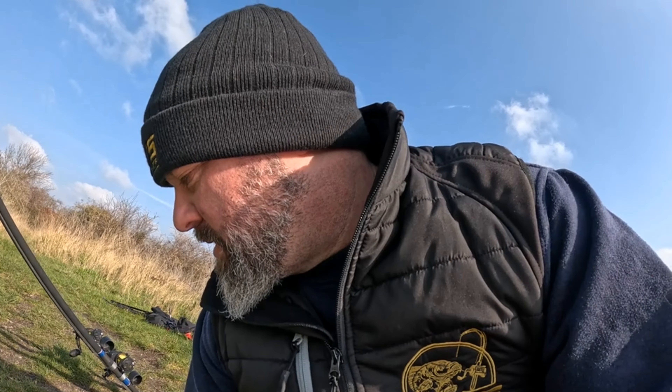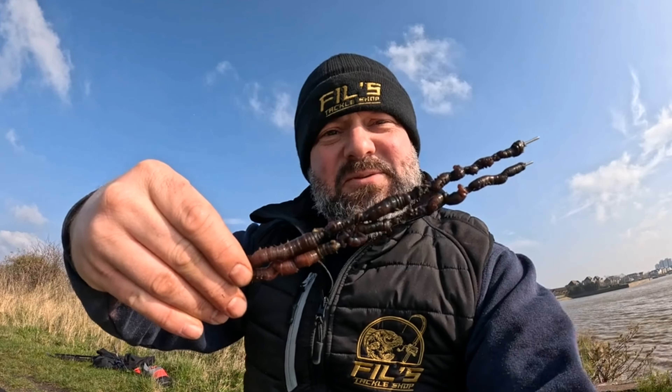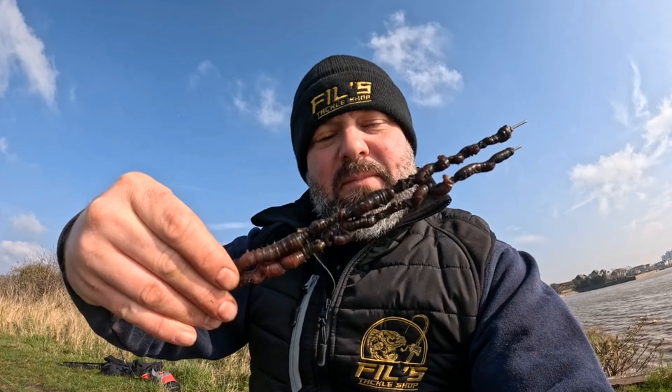Still no joy, it's about half past ten now, got about an hour left. I've swapped over the rigs — gone a little bit bigger, up to a size two, but a clipped-down rig this time to get a little bit more distance in this wind. I've also swapped over to really big baits. I'm preparing baiting needles — four lugworms on each needle, one for each snood. I've prepped them up ready so when I reel in I can get them straight on. I'm not double-patting today — normally I'd have a third rig set up — but I've come straight from work and it's been nearly 24 hours without sleep, so I'm not really feeling it.